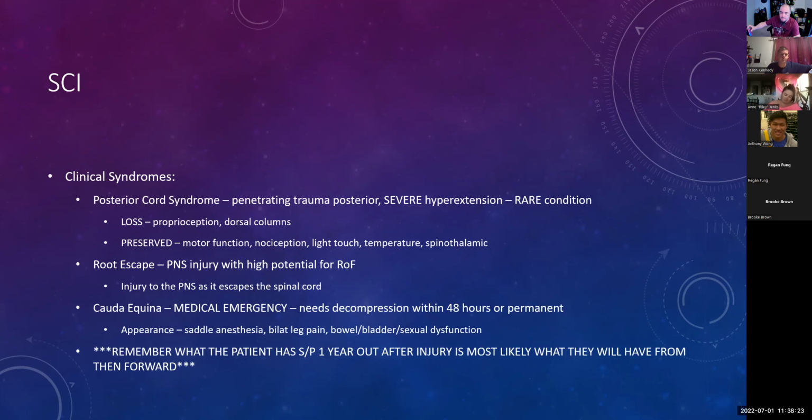Cauda equina. What are the symptoms of cauda equina? I have it down there, but try to go without looking at it down there. Saddle paresthesia. That's the big one. So they'll say your patient has lost the sensation on the inside of their legs. It is the horse's tail that's damaged. So they'll say they have saddle anesthesia. It's bilateral, so remember that. Both legs, they have numbness and tingling. They'll often have leg pain and then bowel, bladder, or sexual dysfunction.